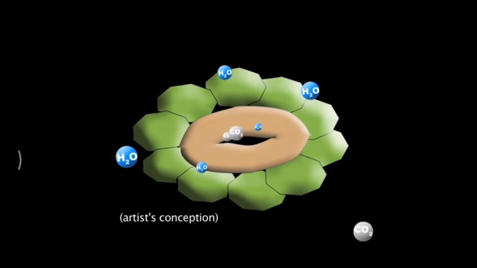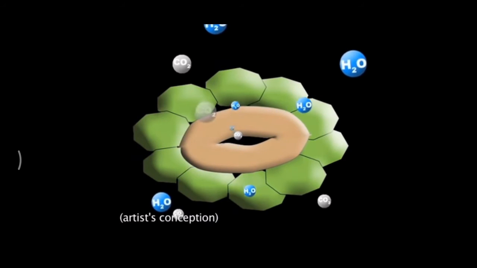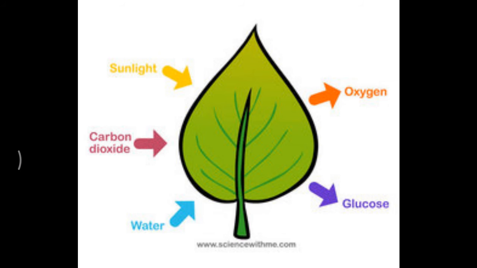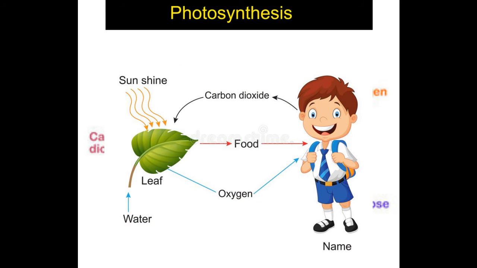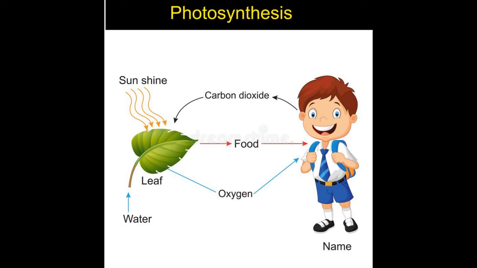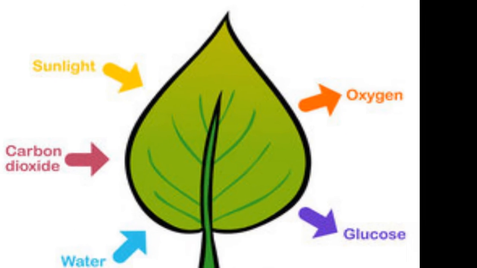Now, the major functions of leaves are, first of all, it is known as the kitchen or food factory of the plant. Why is it said to be the kitchen or food factory? Because it contains a property which helps it prepare food for the plants. So these green leaves, with the help of sunlight, prepare the food for the plants. Some non-green plants also exist which cannot make any food on their own, so they depend on other plants for food.